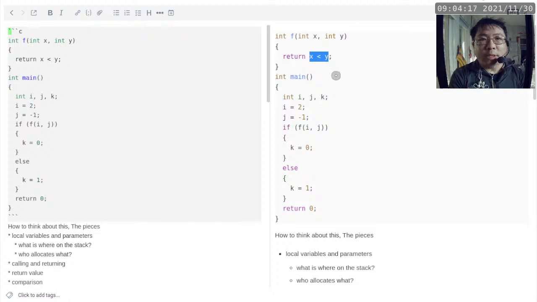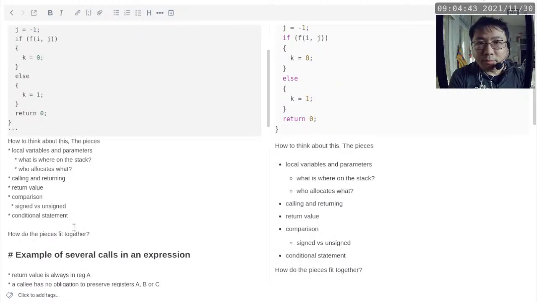Now, something like that will not work in Java. So the Java compiler would actually scream at you and say, hey, x is less than y is a Boolean, but the return type of this function is supposed to be an integer, and the compiler would just stop. It will give you an error instead of a warning. A C++ compiler, on the other hand, would just look at this and go like, yeah, we know how to do this, no problem.